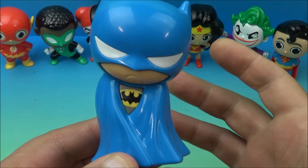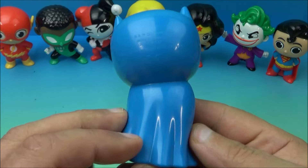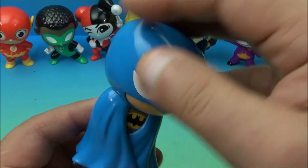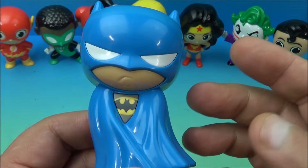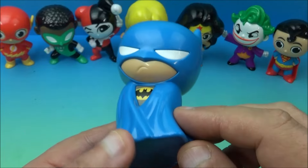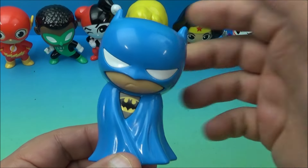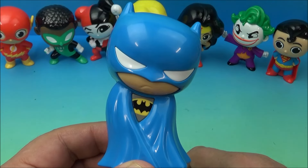Next up we have Batman, which I'm going to explain to you in detail exactly what Batman looks like because I don't know what else to do. He has a long cape, he's got this nice sky blue — maybe watery blue — mask on, white eyes which is kind of cool, and on his chest he's got the bat symbol. And he stands. Look at that, he stands! That's amazing. So anyway, there you go — it's the caped crusader, the Dark Knight, Batman.